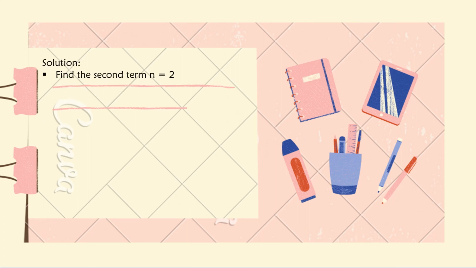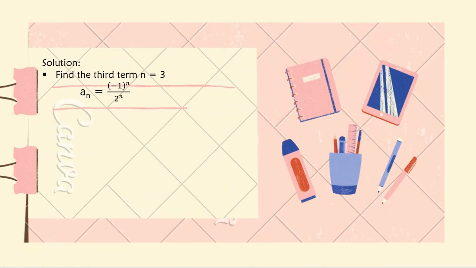Now, let's proceed to the second term. Okay, so we have a sub 2 is equal to the quantity of -1 raised to 2 over 2 squared. So, -1 times -1, so that is 1. So when we multiply two negative integers, the sign of the product is positive. So we have 2 squared is equal to 4. So the second term is 1/4.